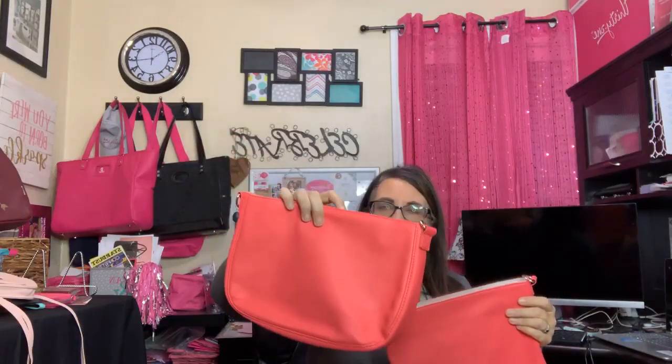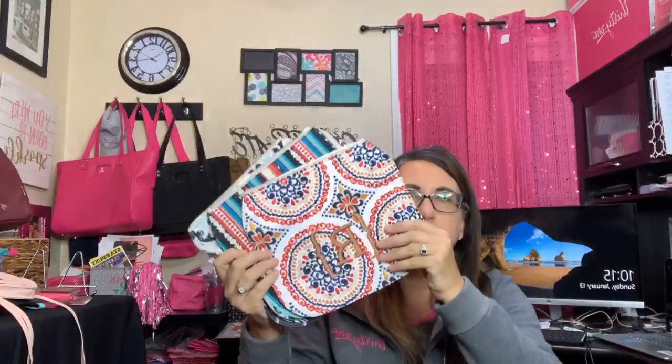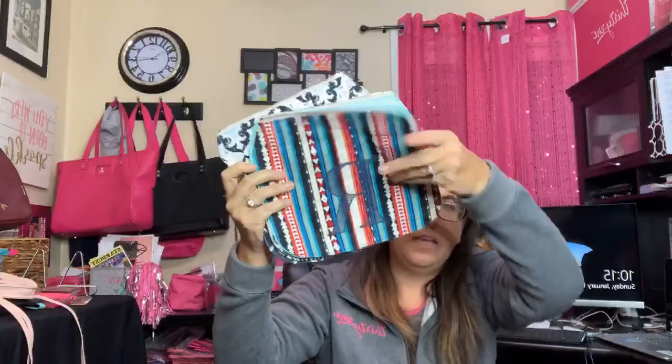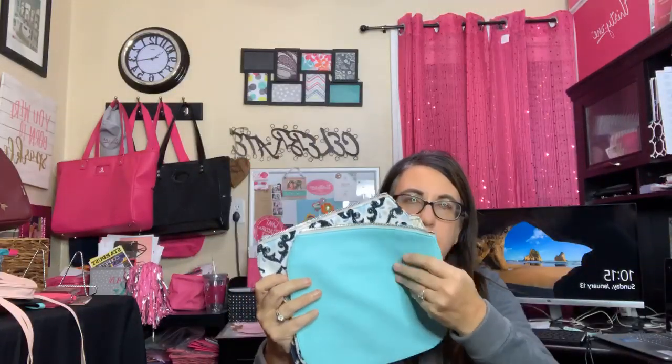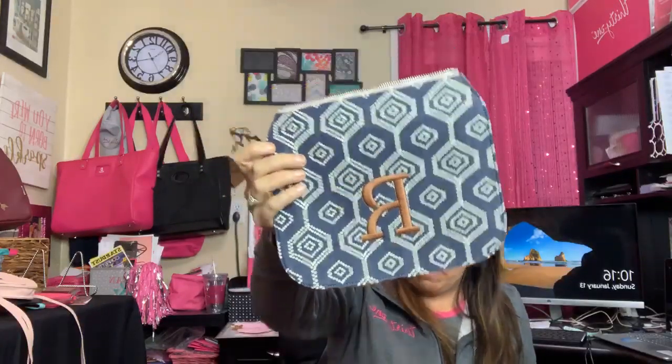If you like the Studio 31 purses, the coral bases are on sale — the classic and the modern styles. There are also lots of different flaps available as part of the sale. Maybe you already have a purse but want a new flap — I have flaps in every single color. I love how you can switch up your bag easily by just adding a new flap without purchasing a whole new bag.